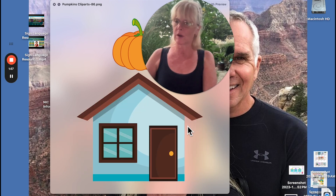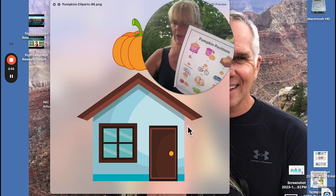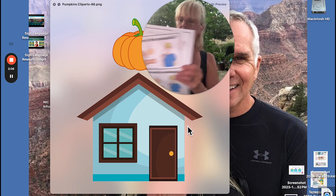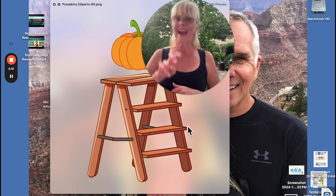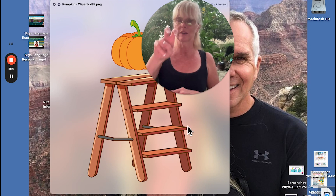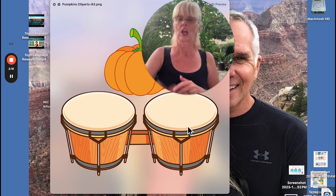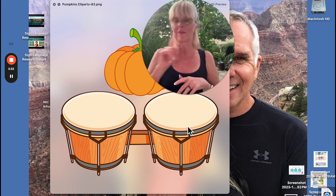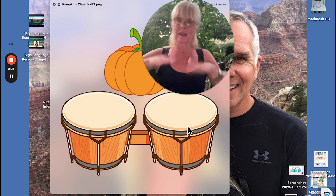Again, we're reviewing pumpkin prepositions — all the vocabulary for 'Where is the Pumpkin?' so you learn where the pumpkin is. Ladder — and this is a short one. Drums — for clarity I might spell drum first and then sign it. This happens to be like bongos, so I'll go bongos.